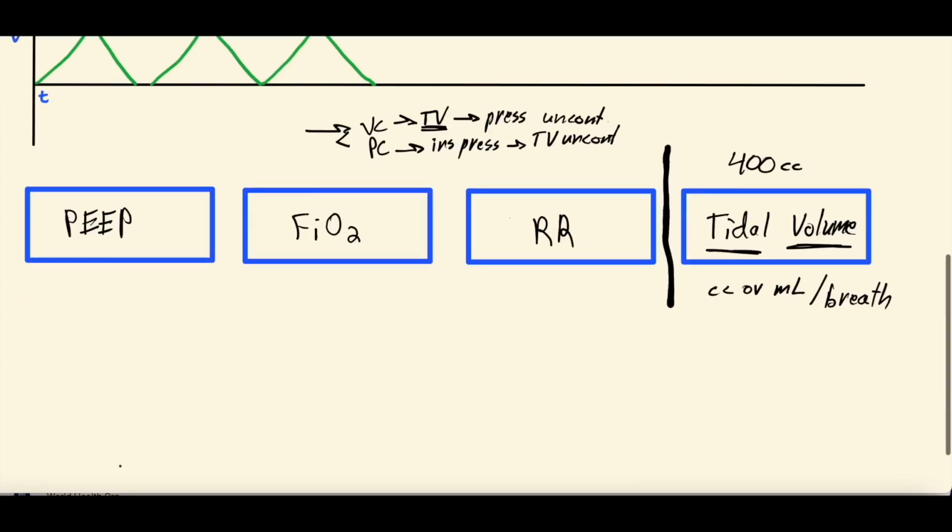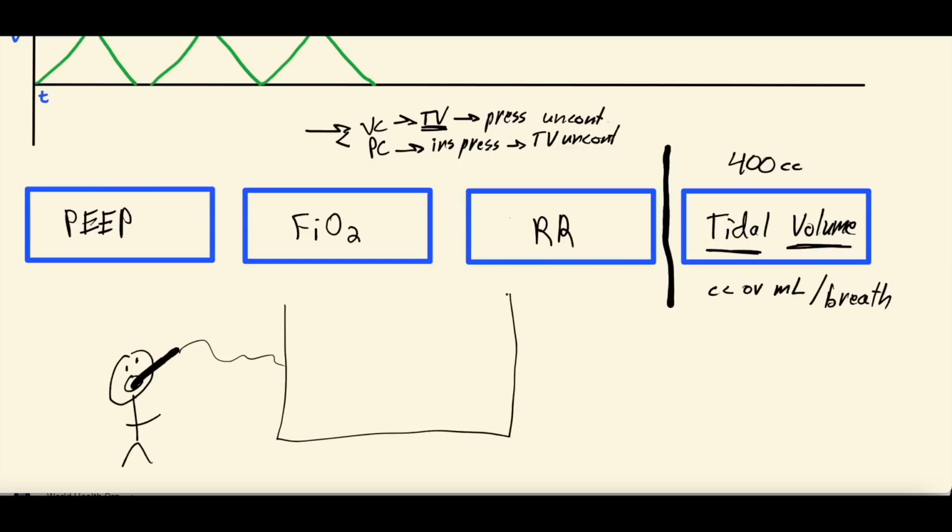So let's say you got a patient here, stick figure human, and they are intubated, unfortunately. They have bad pneumonia, so they have a breathing tube coming out of their mouth, and that breathing tube is hooked up to a ventilator, and you have the ventilator screen. And every ventilator is different, but a lot of ventilators have these 4 settings on the bottom of the ventilator.